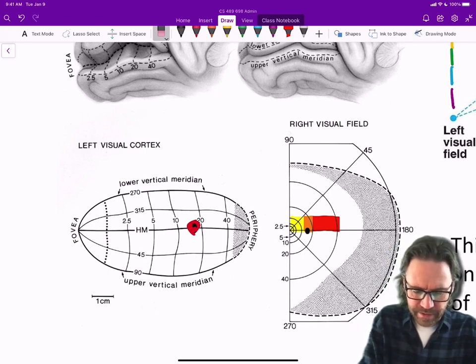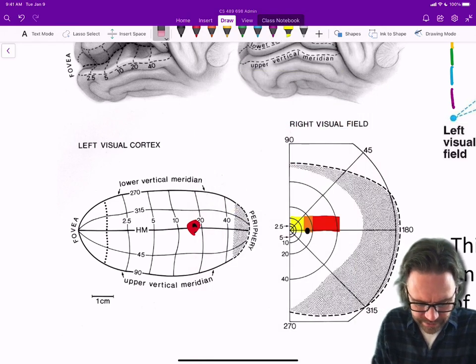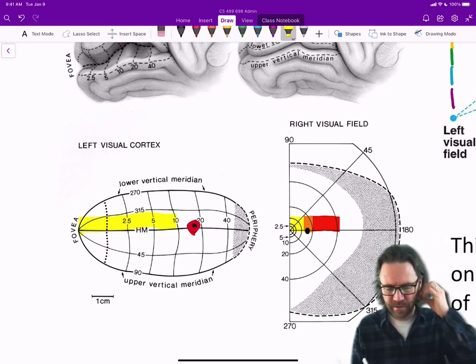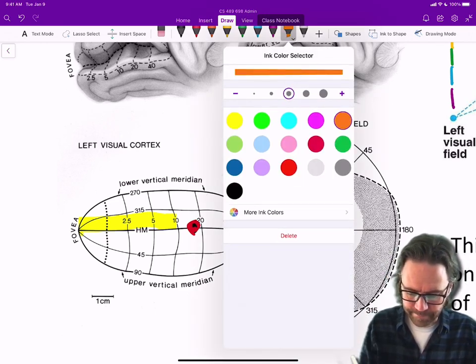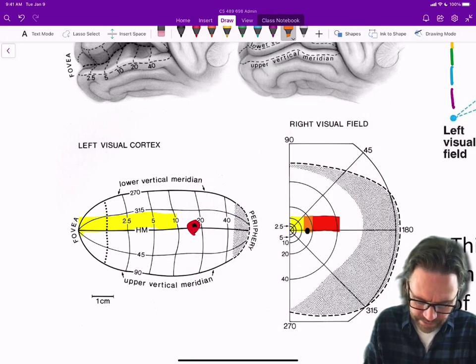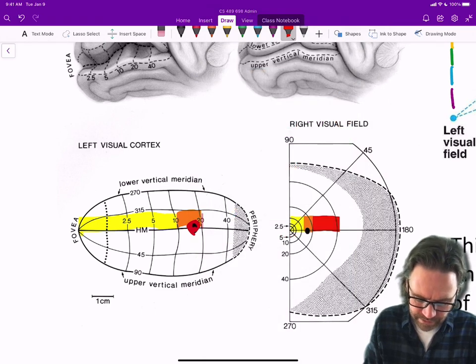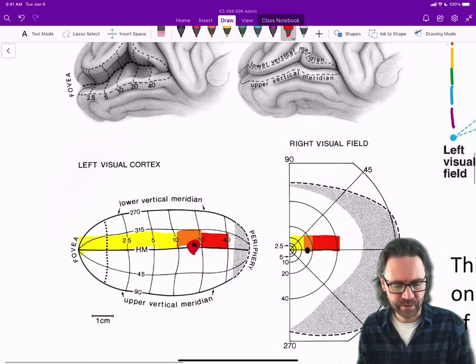And you can see that here because, let's go back to yellow here. The 10 degrees goes all the way out here. Oh my goodness, all the way out here. That's all just from that little region of the visual scene. The next 10 degrees is here, and then the final 10 degrees, or 20 degrees I guess, is out here. So you can see the periphery gets less real estate in your cortex.